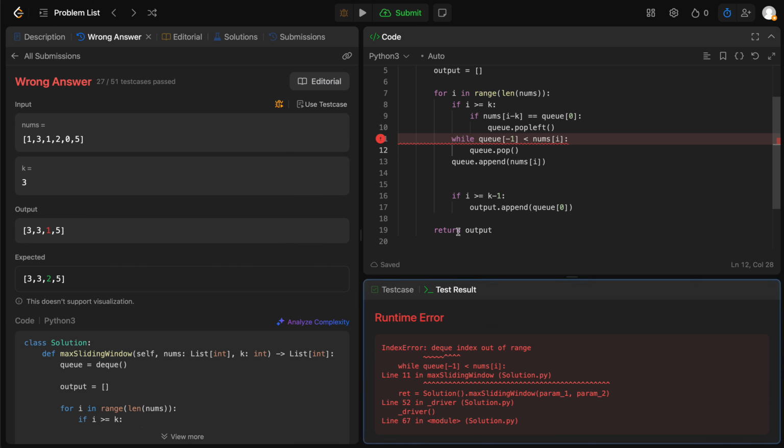Like this, index out of range. Well, yeah, I should have appended the first one.